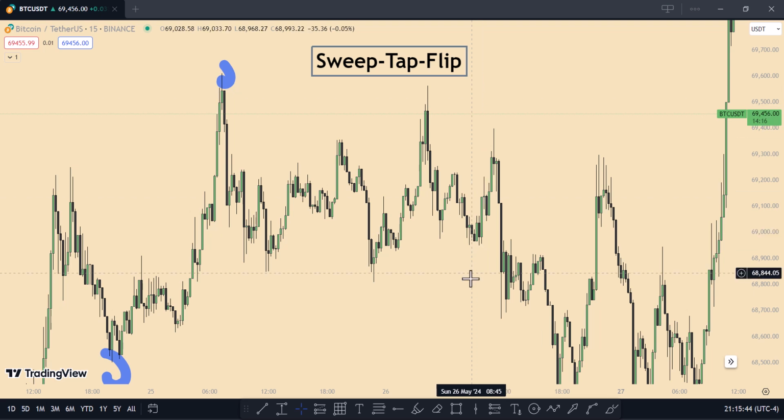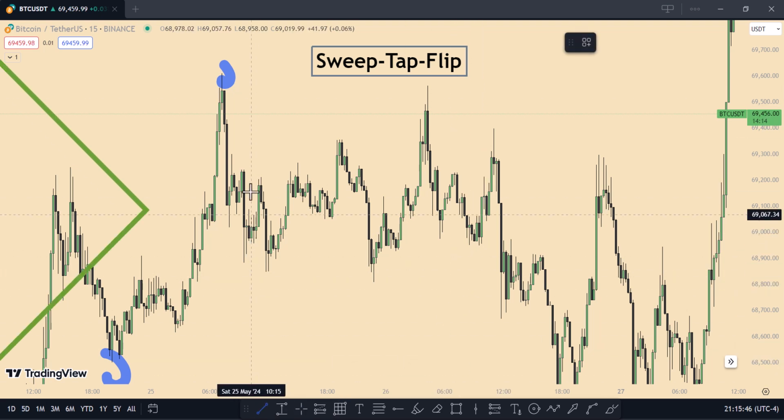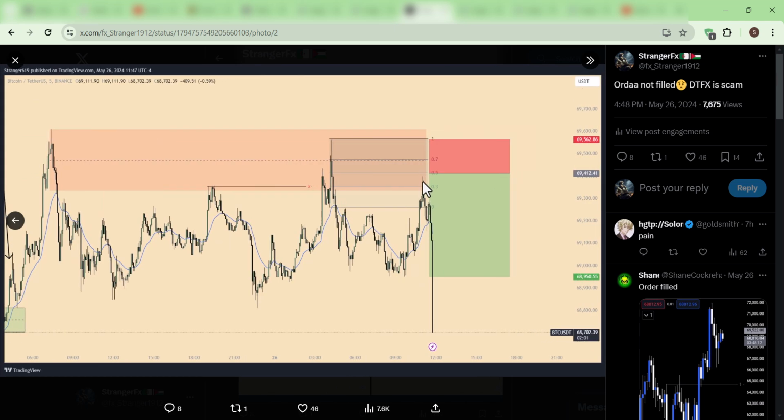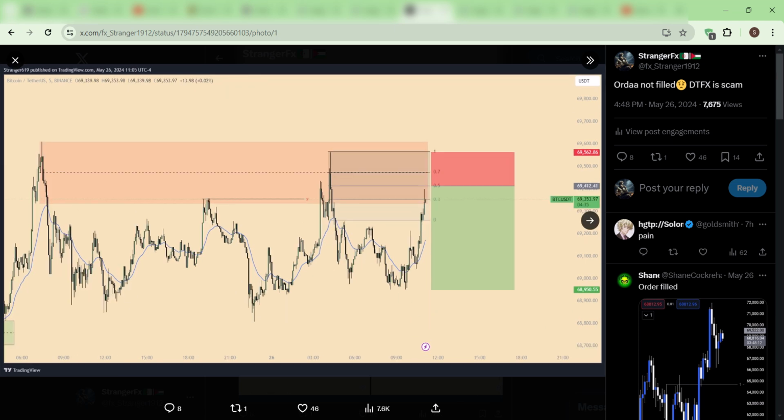So let's identify sweeps and then tops. As you can see, I posted this trade idea on my Twitter account, right? It was based on the 3 steps that I've explained in this video. And this is the same range that we are explaining right now. Although it wasn't a fill, everything else was perfect. So let's go back to our chart.